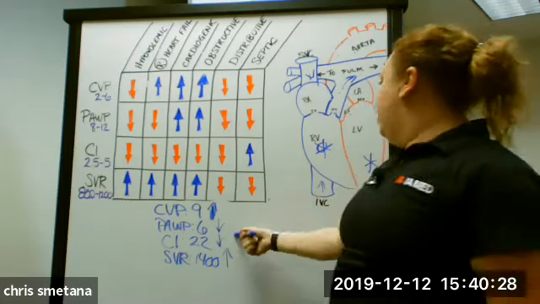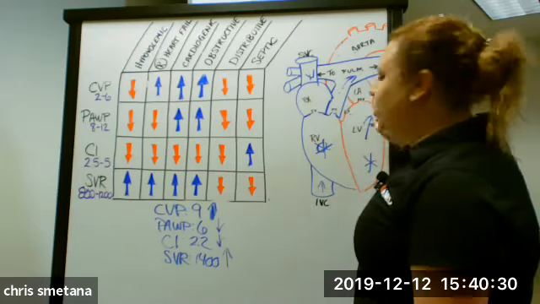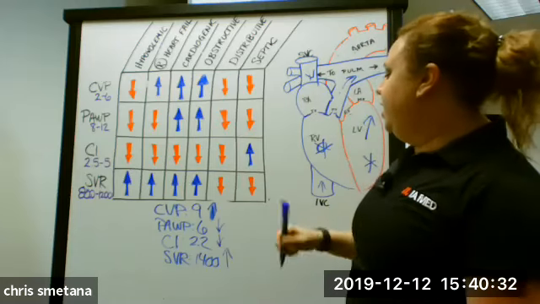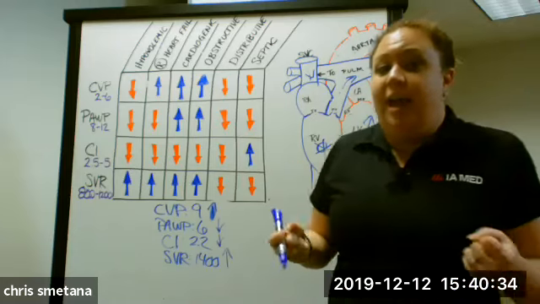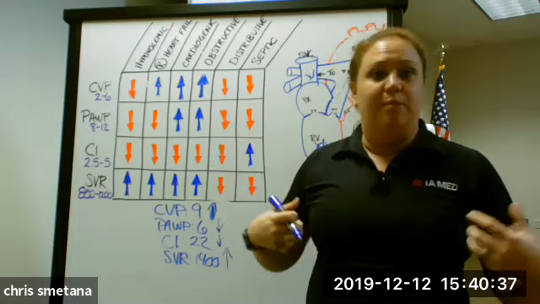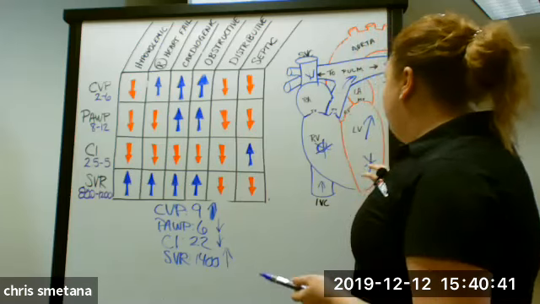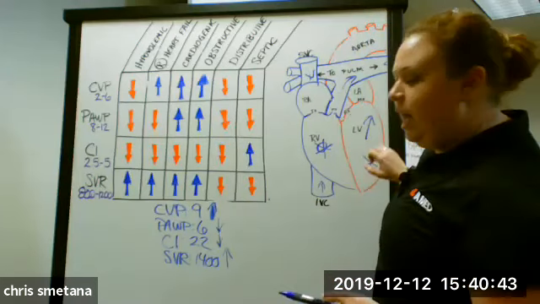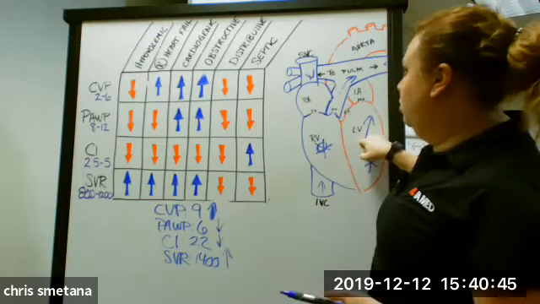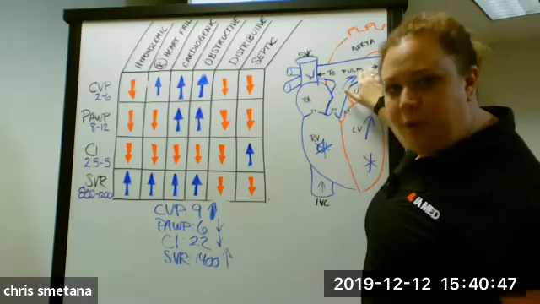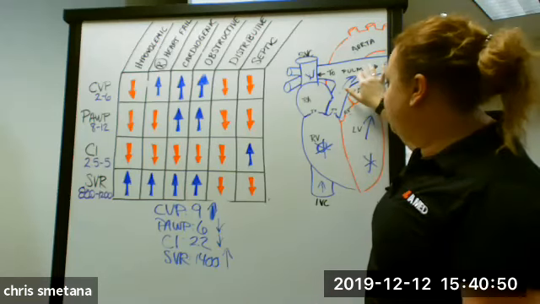So I go through, I look at my cardiac index. I don't have a whole lot leaving here. And then I look at my SVR and my body's saying, hey, I'm not getting the nutrients I need. I'm not getting the blood flow, the oxygen. Let me clamp everything down. So my blood flow out of the left ventricle is low. The blood flow in my pulmonary side of the house is low.